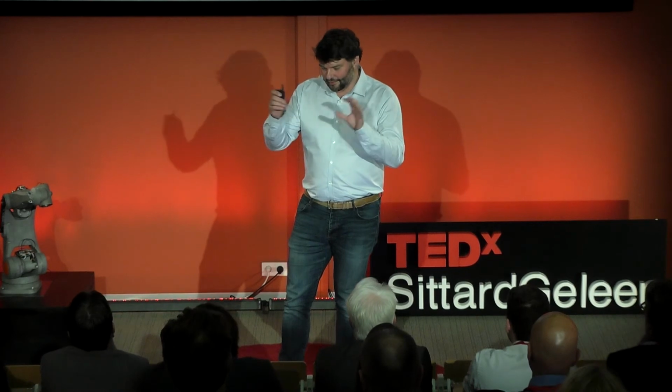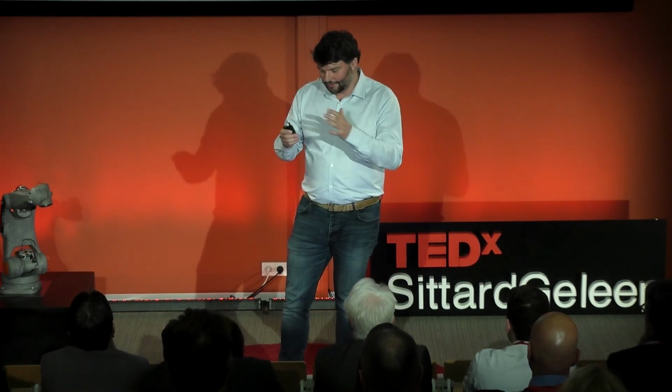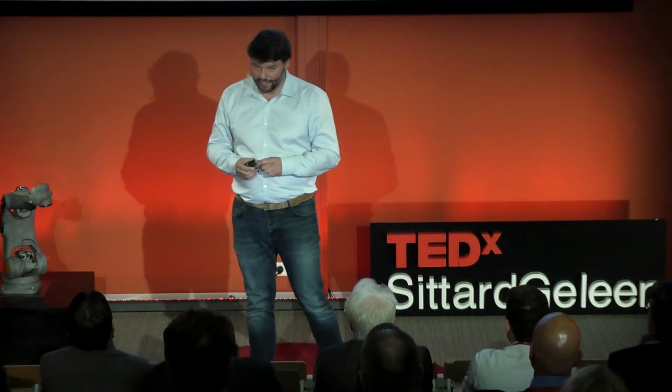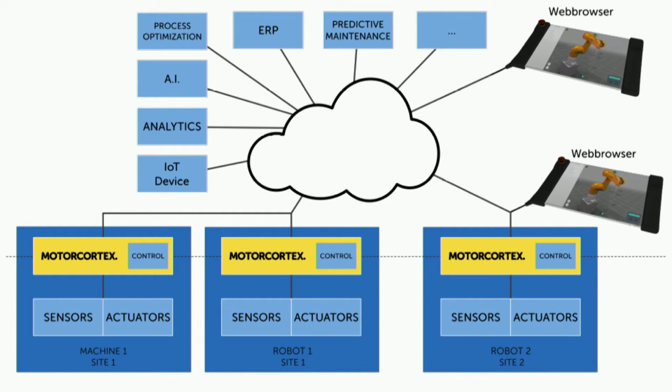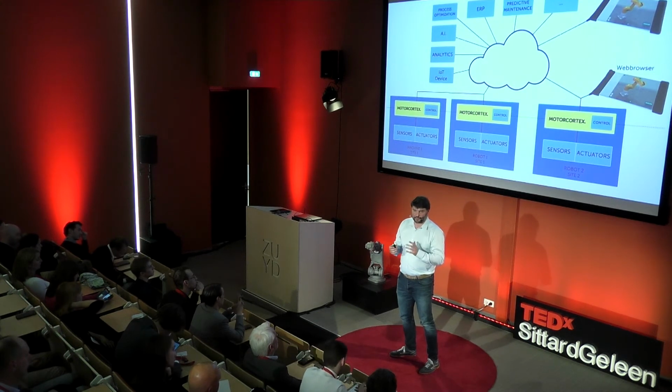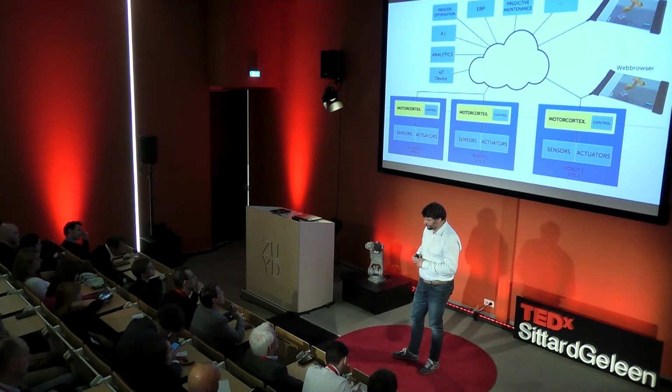So let's take this biological thing and translate it to something technological. That's what we try to create: a machine motor cortex, which is very low level. That means it's very close to the hardware, close to your arms and legs. And it has some brain of its own. So it can understand high-level commands, like walk forward, open the door, things like that. And this motor cortex should take care of all these low-level control things.